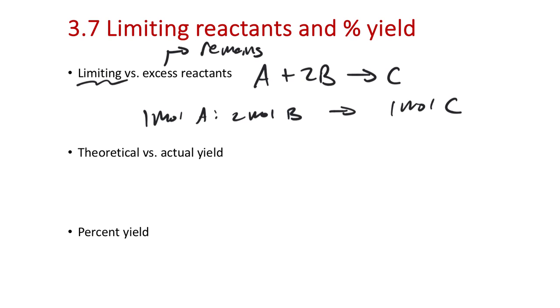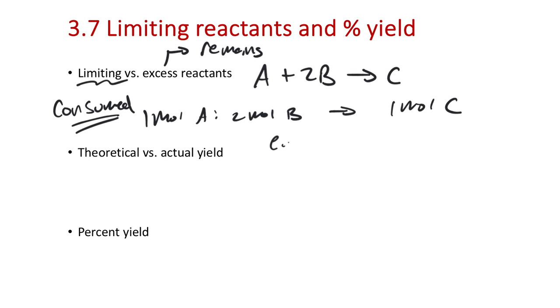And the limiting reactant is the one that is consumed during the course of the reaction. So completely consumed during the course of the reaction, goes to 0 moles. And so that's the one that limits how much product can be formed. That's where the word limiting comes from: the reactant that's completely consumed during the reaction is the one that determines how much product should be made during the course of the reaction.